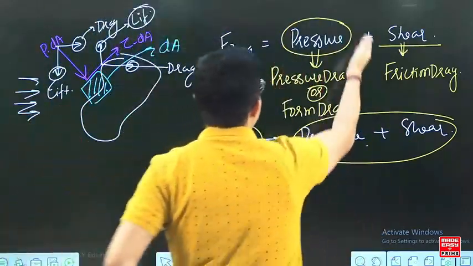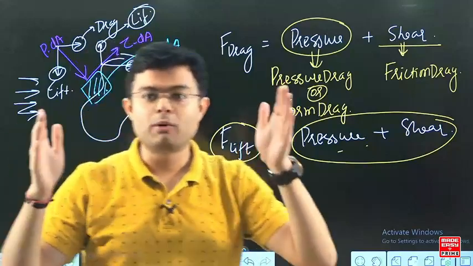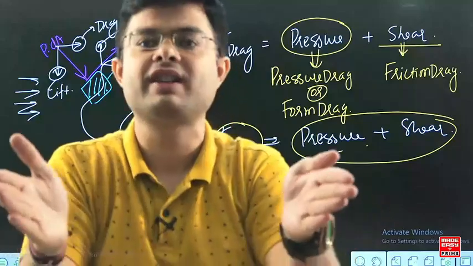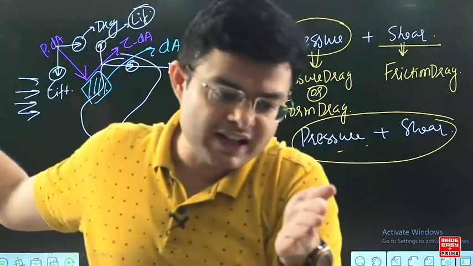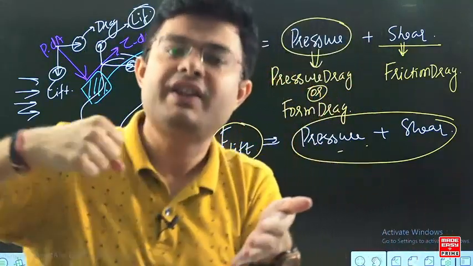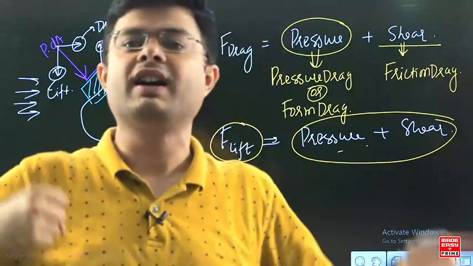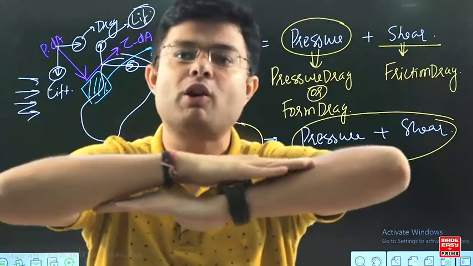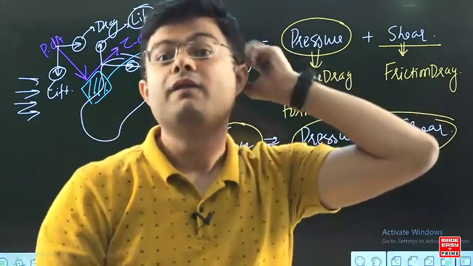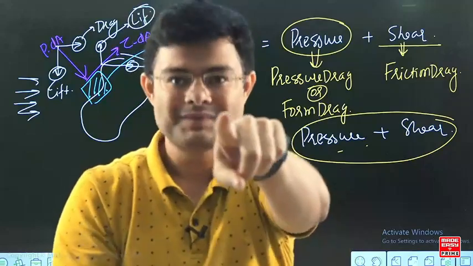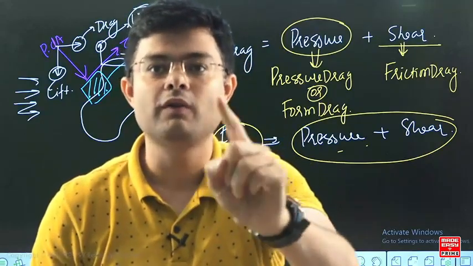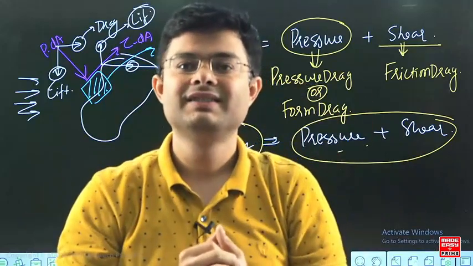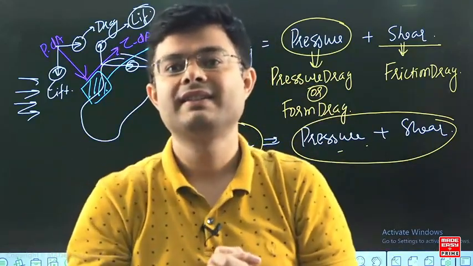Achha, see, what is pressure drag? Whenever a body is there, the drag which is created due to head-on collision with the fluid, because the fluid, when it head-on collides with the body, will create a drag over the body, that is pressure drag. And after colliding, it might move over the body, and that is friction drag. For example, flow over a flat plate. In boundary layer theory, I taught you flow over a flat plate. So flow over a flat plate is friction drag. Very little pressure drag is there.